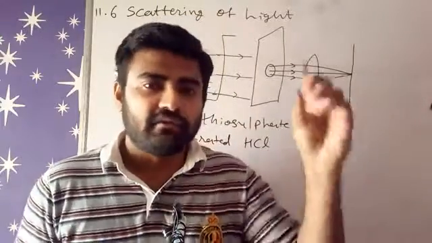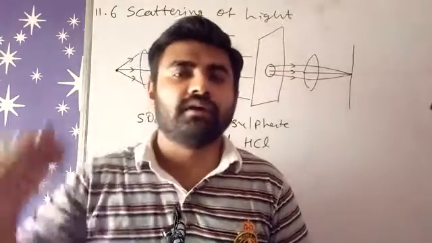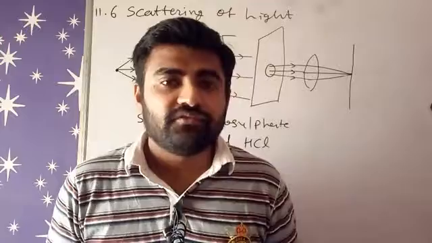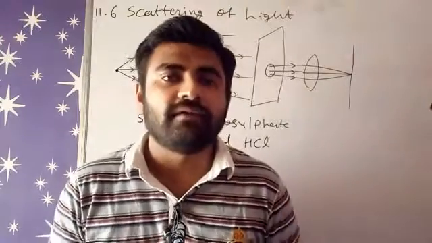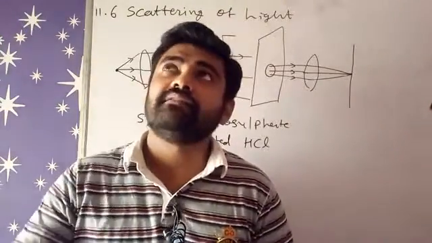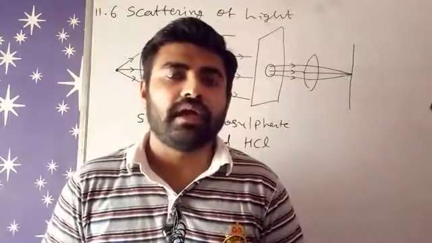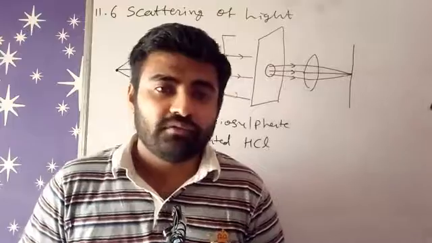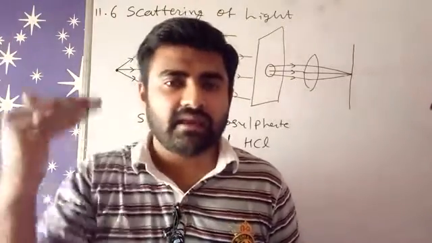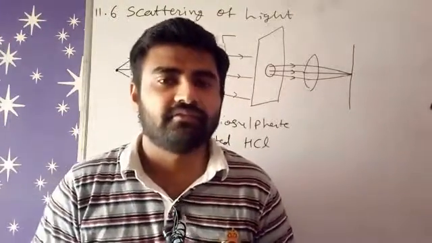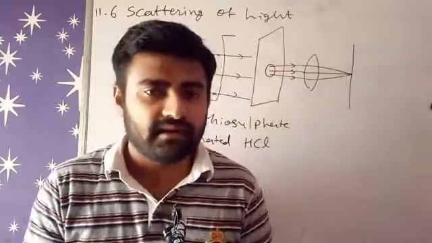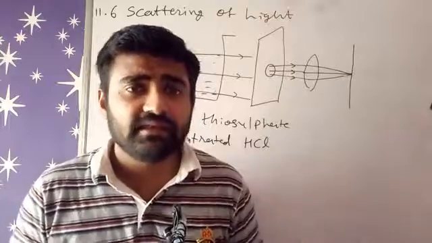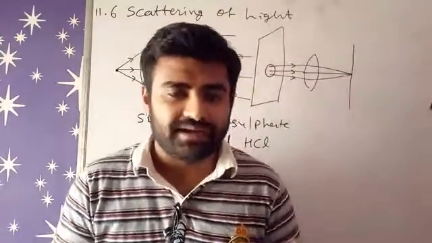Otherwise, at 12 o'clock, when the sun is above the earth, the sun rays don't suffer much refraction. That's why we see the sun at 12 o'clock as an orange or somewhat yellow color. Because there is little refraction, there is direct emission of sun rays, so that's why we see the sun at that time as an orange or yellow color. So these are the examples of scattering of light.